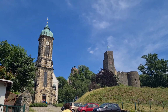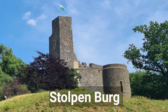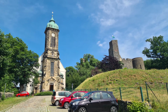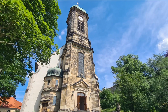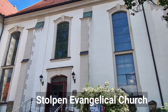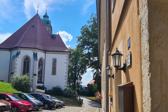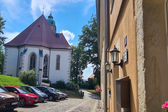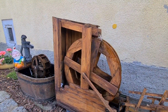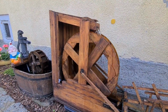The area around Stolpen offers a wealth of attractive excursion destinations that can be reached by car in less than half an hour. This includes the wooded landscape of the Elbe Sandstone Mountains in the south, with deep gorges, bizarre rock formations, majestic table mountains, and the Elbe Valley. It is indeed a hiking paradise. In the southwest, the Saxon state capital Dresden awaits with countless cultural and shopping opportunities.